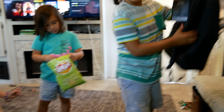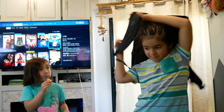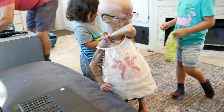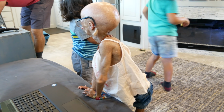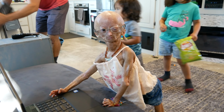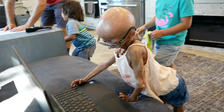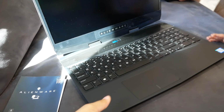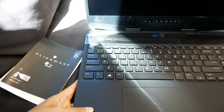Guys, this is going to be mine. You want that? Yep. If your sister doesn't want it, maybe. I mean, we could put any laptop in there. Guys, this is mine now. I'm walking down the street. Have to see that. This is a cool box. Yeah, you can. This is an awesome computer. It is. Look at this thing. Let's charge it, yeah? Ooh, wait. Let me take a look at it real quick.